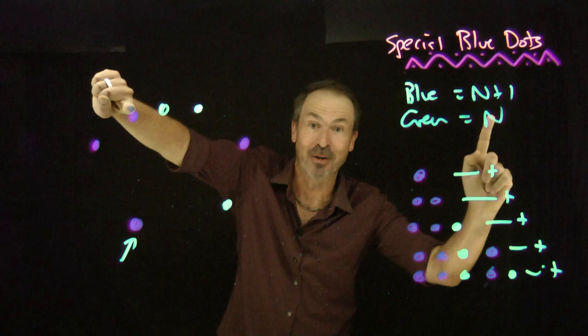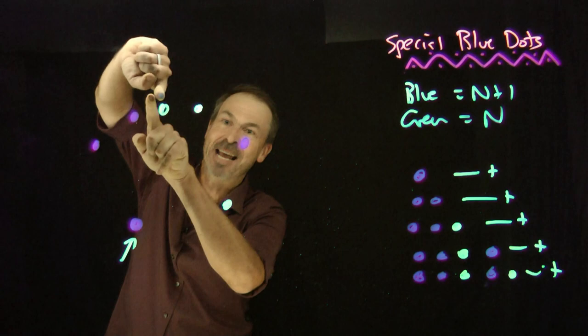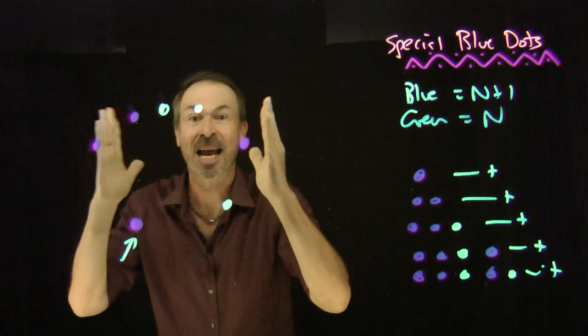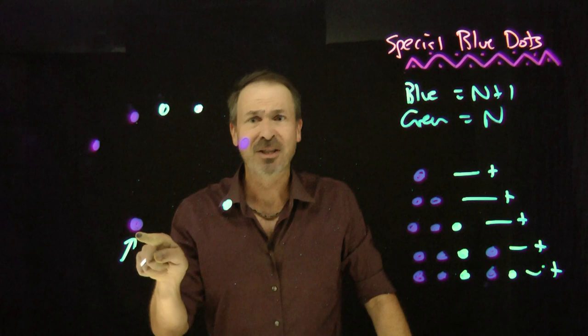If I then keep going to the next string, take the string I had before, add a positive charge and then a negative charge to it, while it's adding no charge at all, it'll still be positive. And thereafter, I've actually only adjusted the strings by adding really no extra charge to it. Anything that was positive before stays positive by reinserting a blue-green pair. So this dot is special at the get-go of doing this process backwards. It's staying special throughout the entire process.